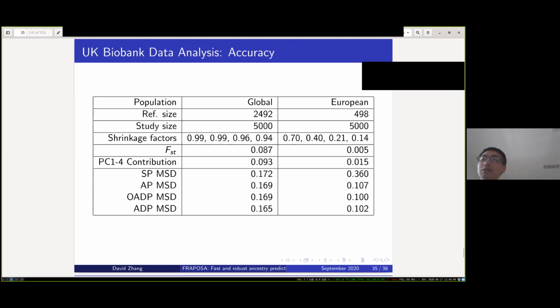Also the top 4 PCs contributed less than in the global case. As a result, SP's performance in the European sample analysis is much worse than in the global sample analysis. On the other hand, the other 3 methods have about the same performance.